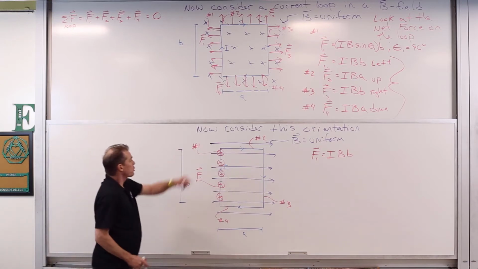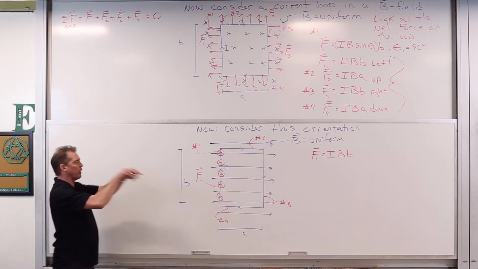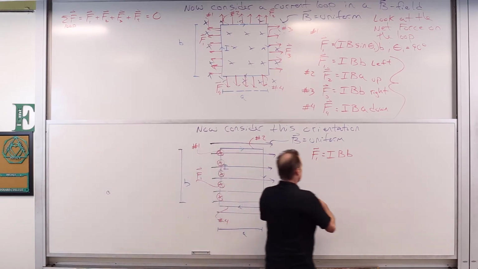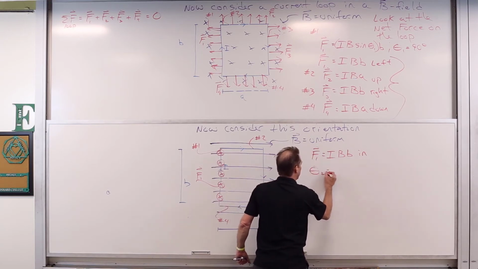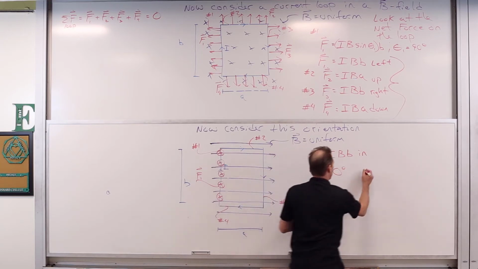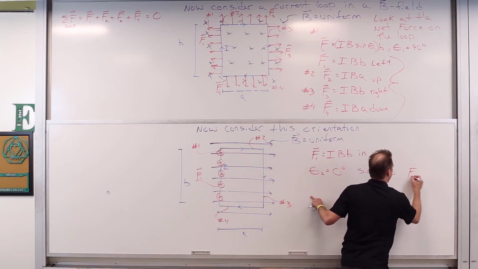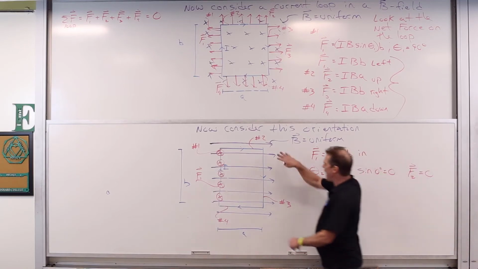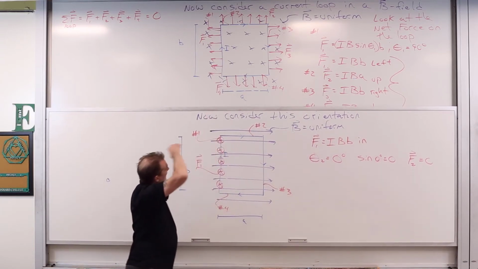All right, then let's look at segment number 2. What's the angle between the direction of the current in segment number 2 and the direction of the magnetic field? That's it, 0 degrees. Sine of 0 is equal to 0. So F2 hat is equal to 0. There is no magnetic force because the direction of the current is in line with the direction of the magnetic field. Okay, so we skip on over that. That's different than what we had last time.